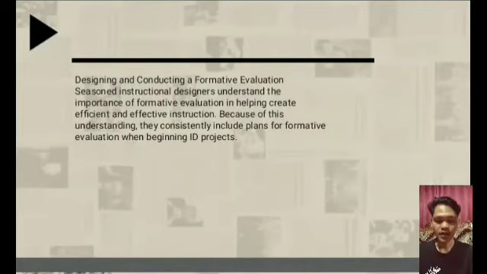Okay, and last, designing and conducting formative evaluation. The approach to the formative evaluation of an instructional designer will be dictated by the scope of the identified project. It may not be feasible for every ID project to perform a complete formative evaluation using one of the three approaches described in these chapters.